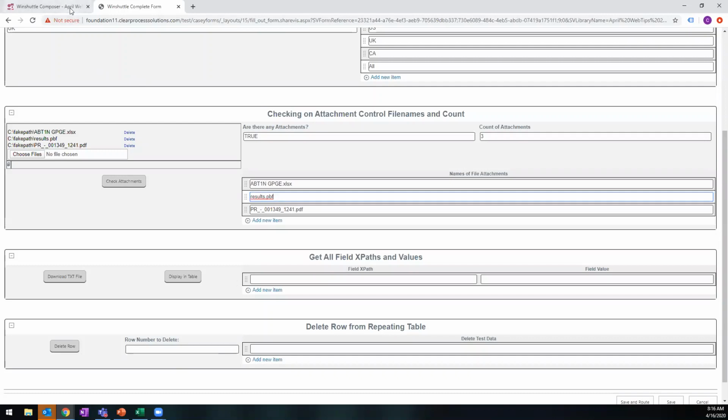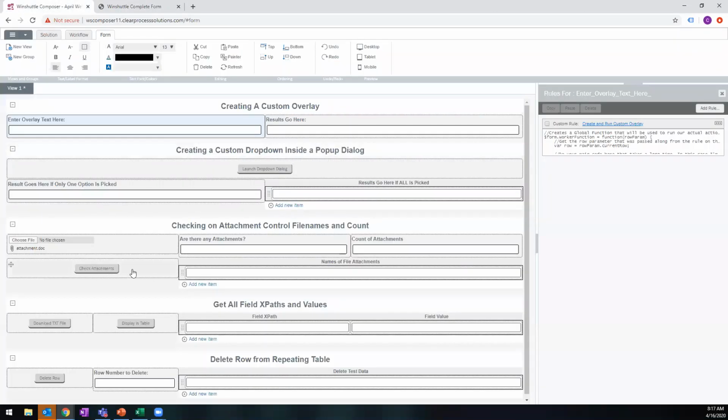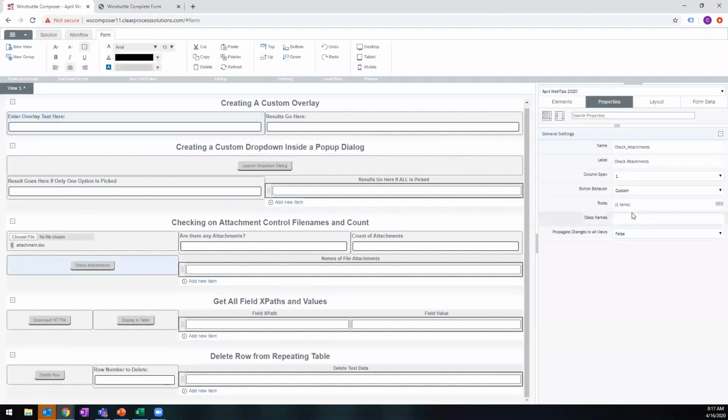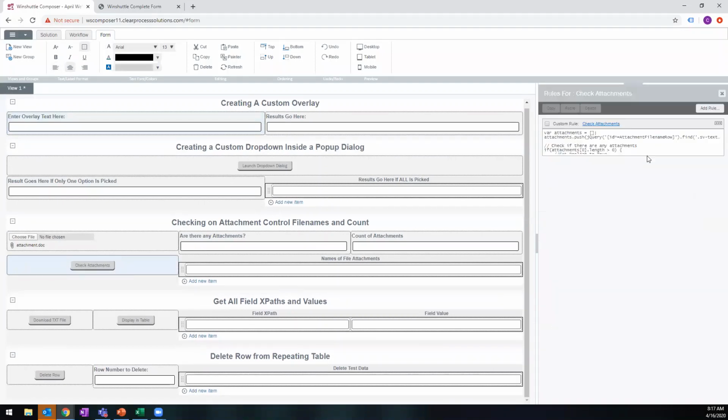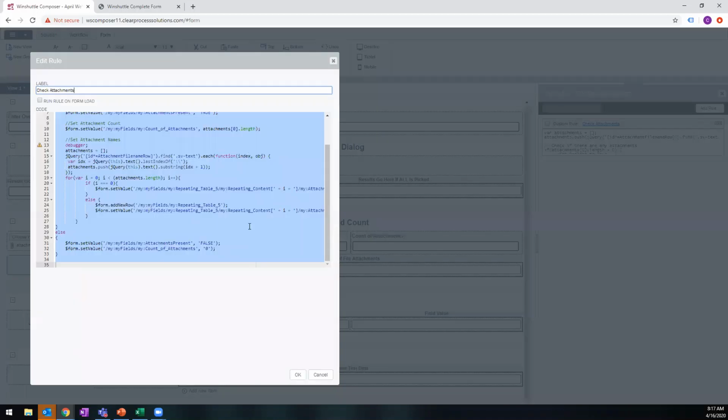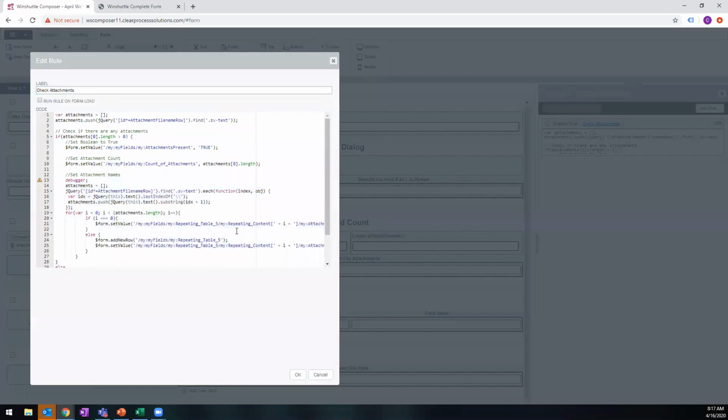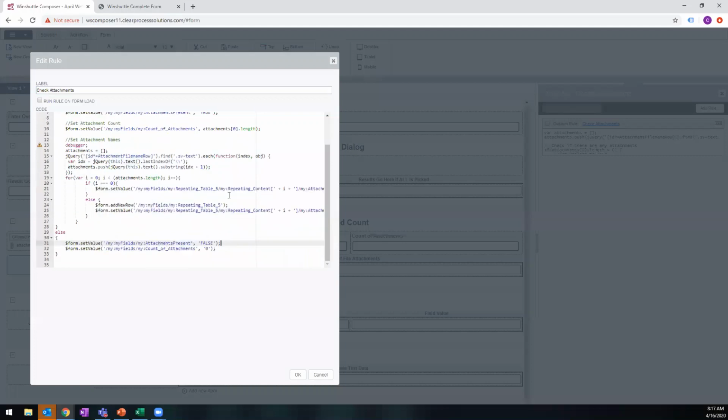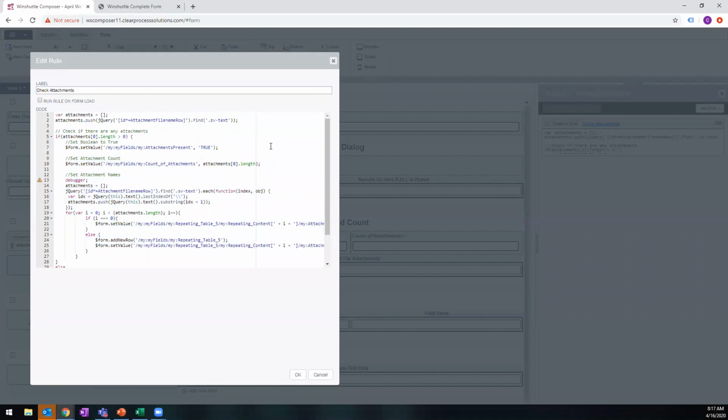And again, on this one, if we take a little peek in here, we can see we just have a rule on that button that does some custom stuff. And you can see this is all it takes to be able to do that. So it's another nice and easy, fairly quick plug and play type of concept with the ability to get more flexible from there.